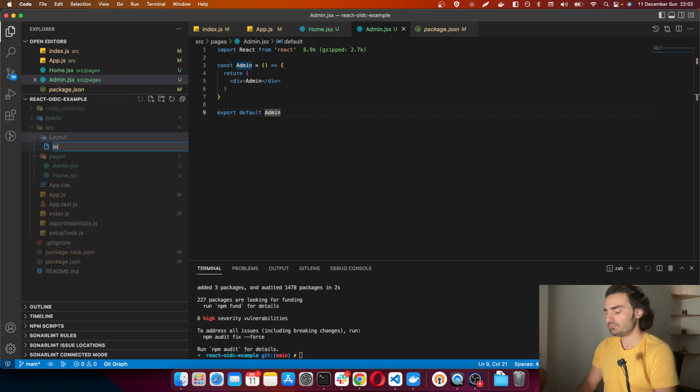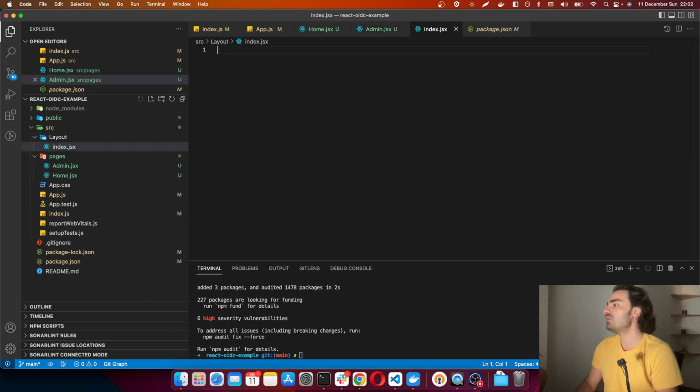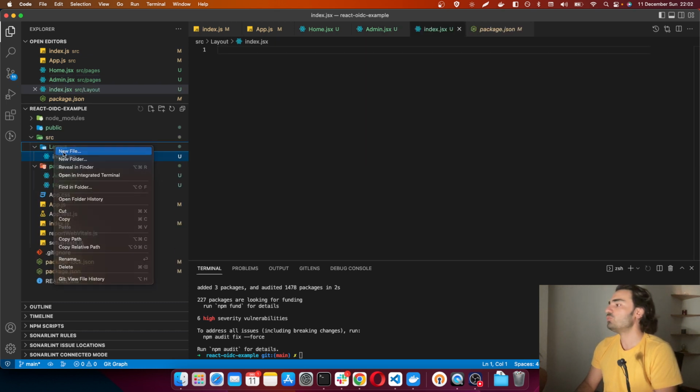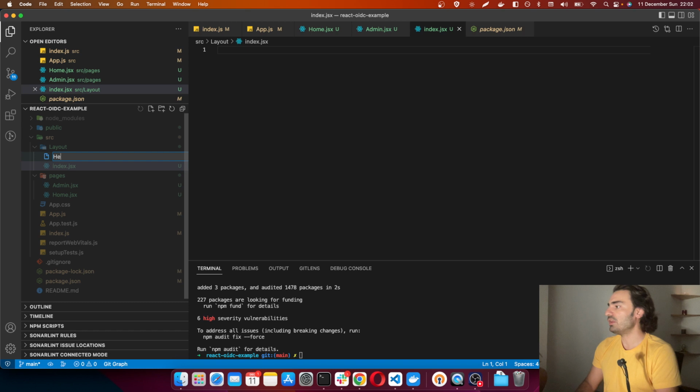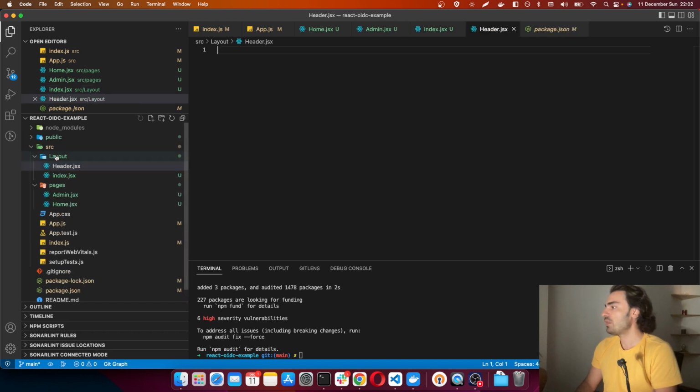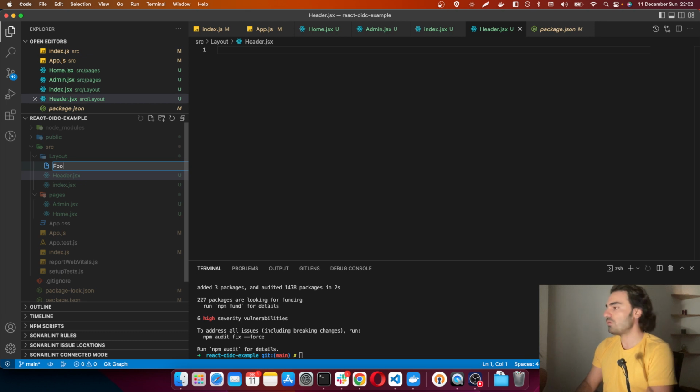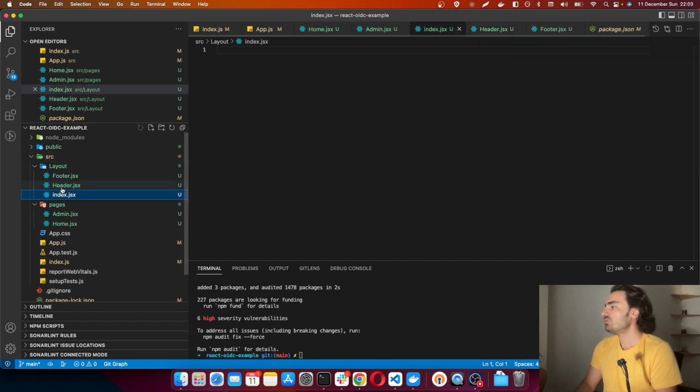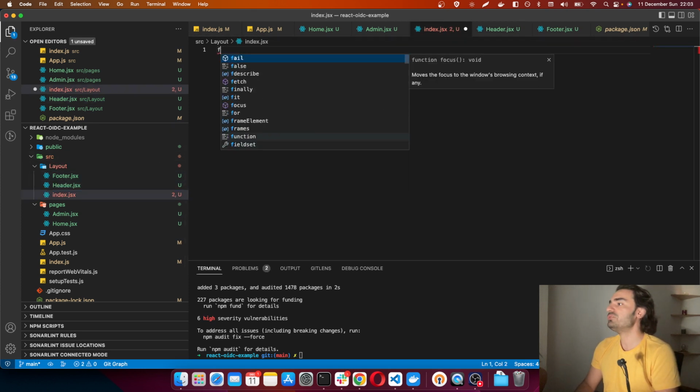So we can call the root file index, and maybe we can create a header component and a footer component. So we can use these.